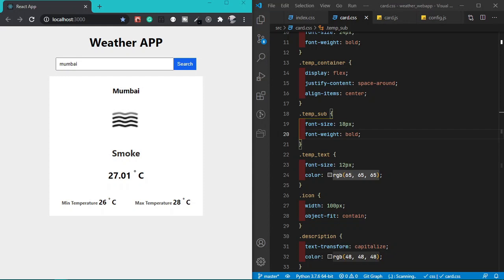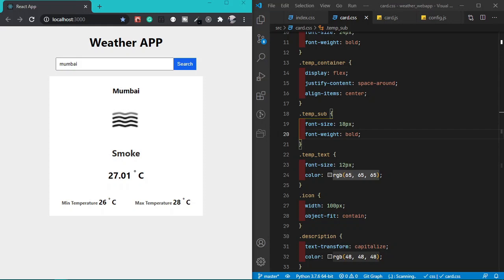Okay, I think just let's try this. So let's add country flag.